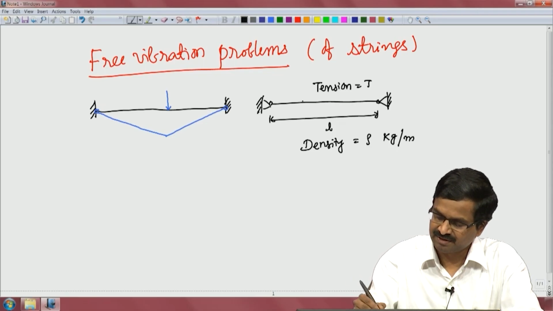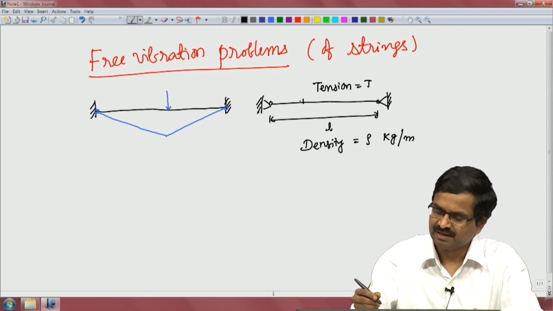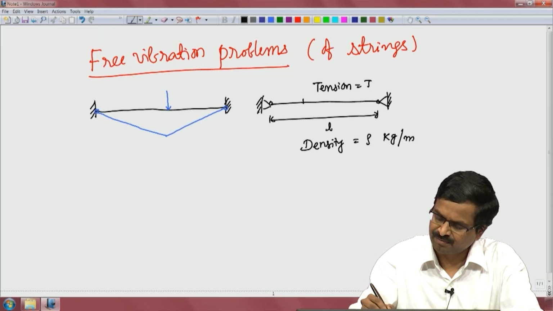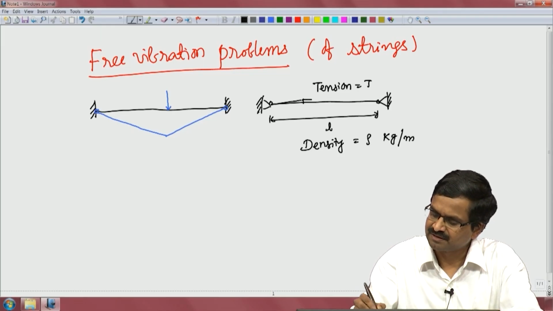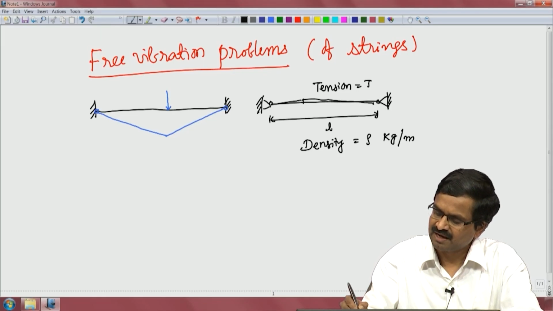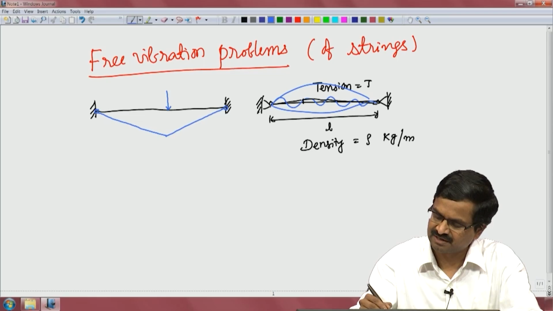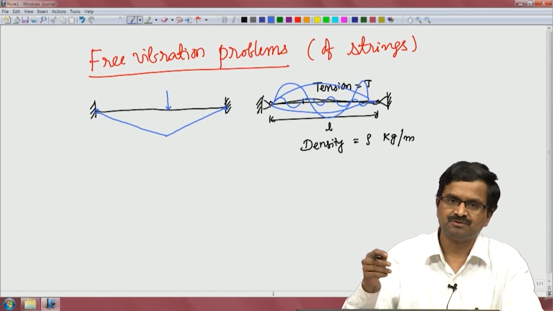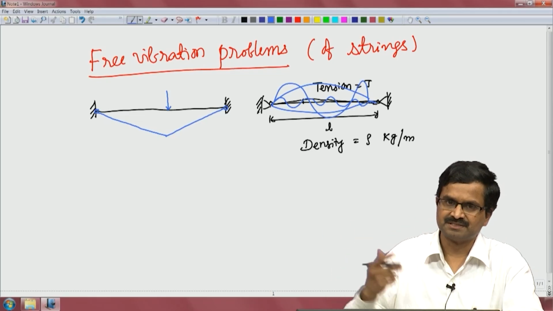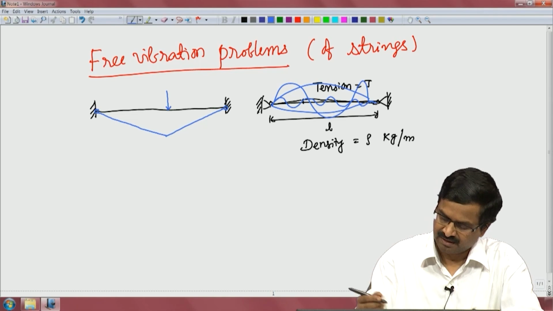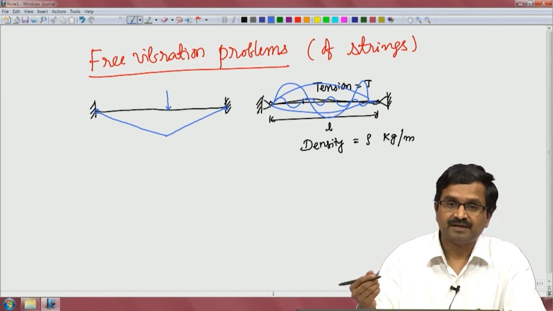Let us say somebody comes and plucks it, something like moving it over there, then for the moment it will become like this, right, it will become like that, and then it starts vibrating in some way. It may vibrate like this or like that or many which ways. You have a string, you are perturbing it basically. Okay. So, how do we write equations of motion?